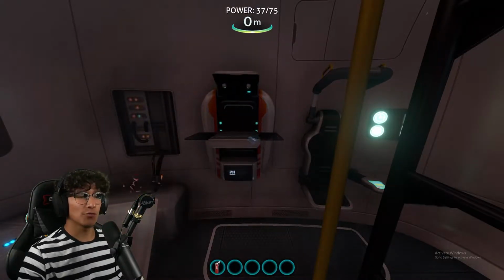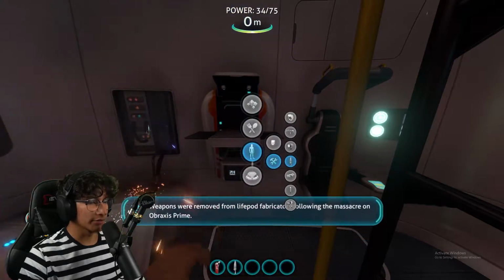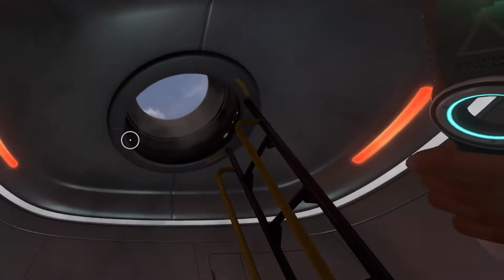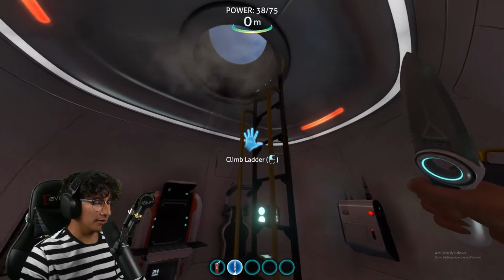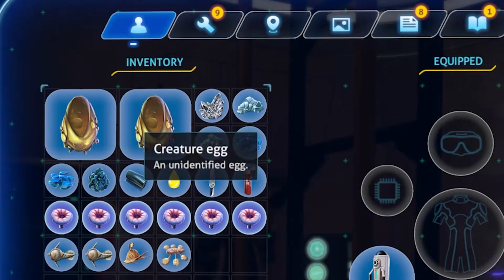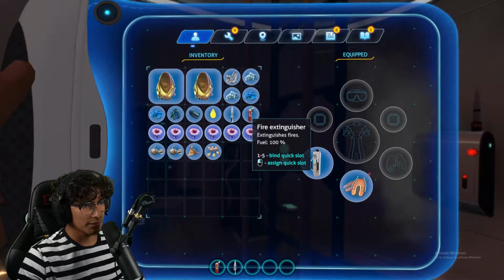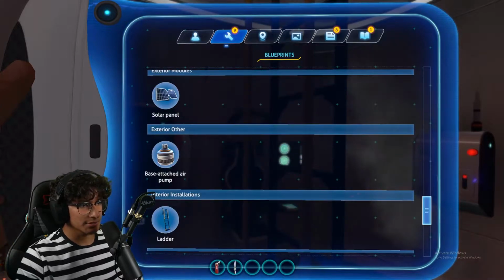Let's get the fins. Hopefully we can make a survival knife as well. Alright, so we got some fins and a survival knife. Nice. Check out our knife. Ooh, he's spinning it around. What a legend. Bop! Bop! Alright, so it says we have fins or something. Oh god, what is this? An unidentifiable creature egg. Okay, we got a knife, titanium, cool blueprints.